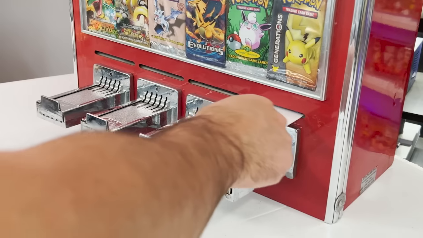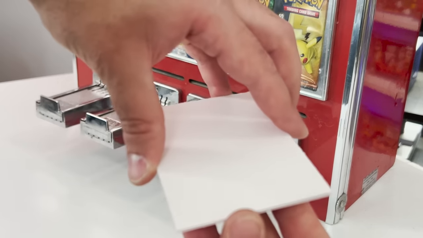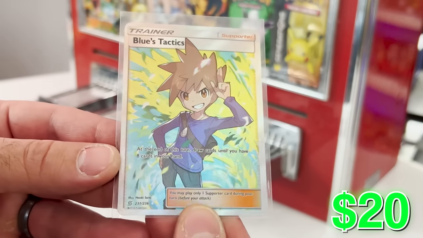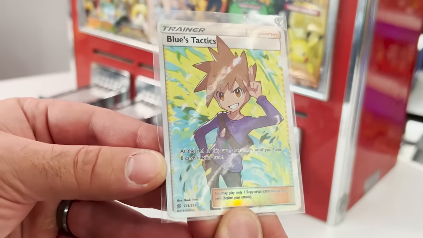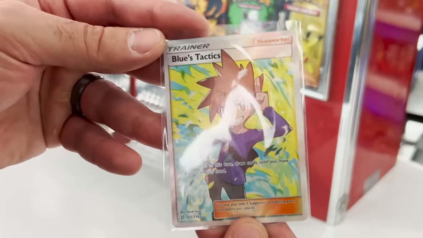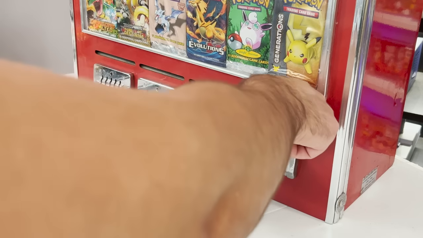All right, here we go. Next card. Oh, Blue's Tactics. Is this from Cosmic, I think? Oh, a full art Blue's Tactics. Nice. I love the colors that they did on the background of these trainer cards. Ryan was definitely the guy for the job for this one.